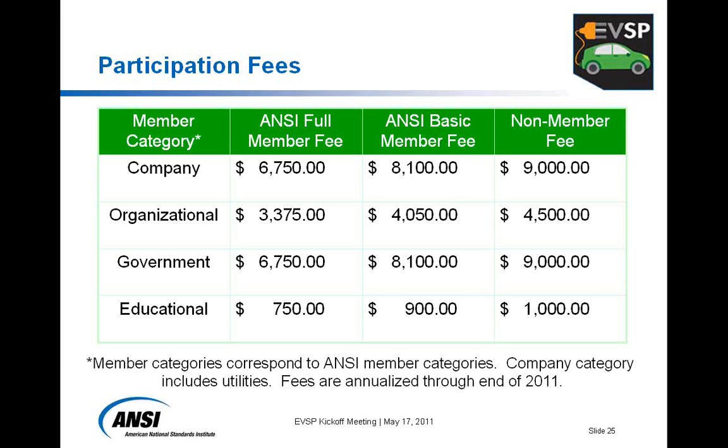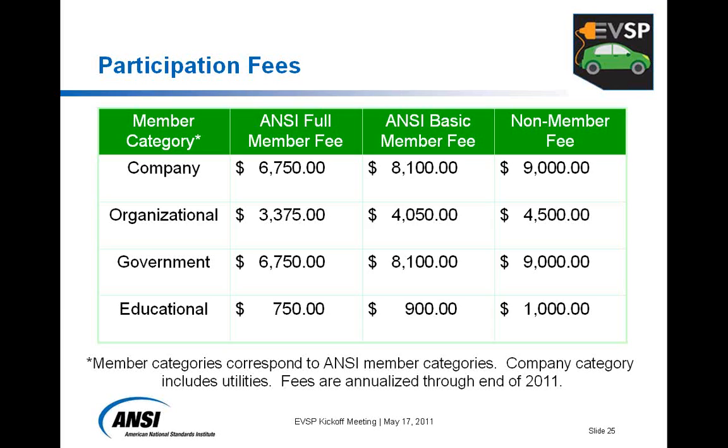So fundamentally, one way you can look at this chart is if you are an ANSI member, there is a discount associated with your participation in the EV standards panel. Why is that? Because some of what you are already paying to participate in ANSI is obviously going to help fund some of this activity. This is not a profit-making activity for ANSI. The objective is to do cost recovery, and more importantly, the objective for ANSI is to serve that role, as Jim Matthews said, as sort of a neutral facilitator to help get these roadmaps in place so that standards can move forward, public policy can move forward, and both together in concert.